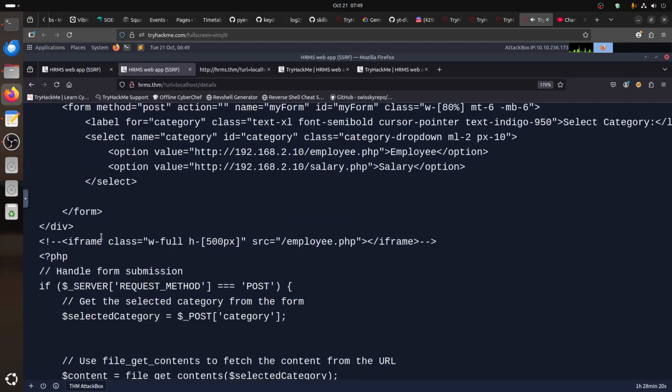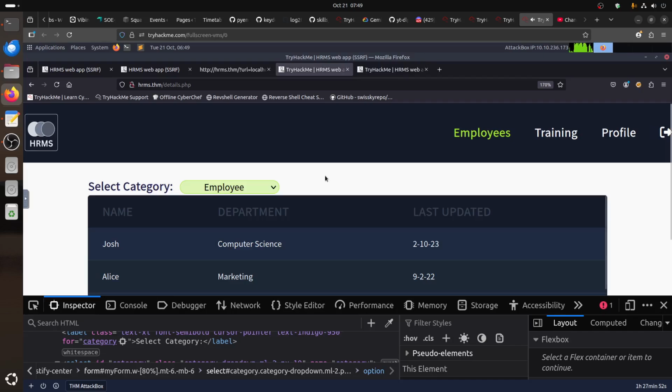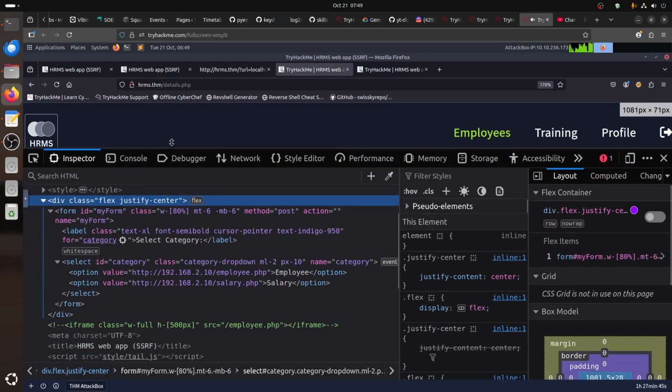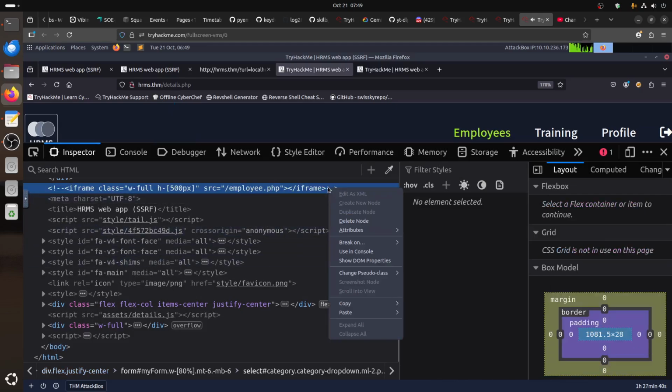Okay, so the employee, the salary, iframe class full width. There's a comment there. Let's see what's going on here. Let's go back to this detail. iframe full 100 pixel.